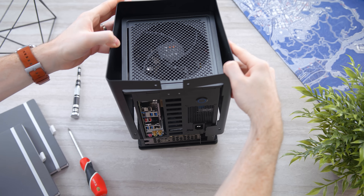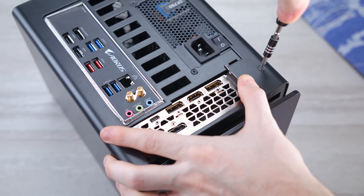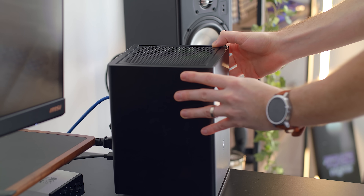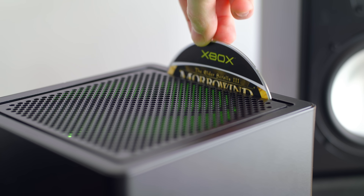Then just like that, once we slide back on the outer shell to the frame and lock it all down, we have a super tiny and compact Xbox Series X equivalent gaming PC. Now, some other things to note — you might be asking, where is the disc tray? Well, this one does have one — that's code Anaconda. The less powerful upcoming one more on par with the Xbox One S is going to be discless — that's code Lockhart — but we didn't build that version. But the OSMI actually has a disc loading slot on the top, so if you wanted to include a DVD or optical drive, you can easily do that.